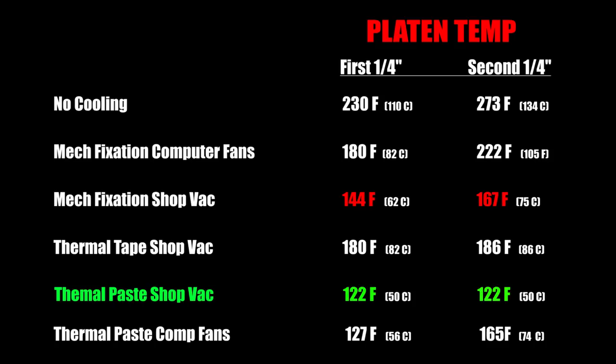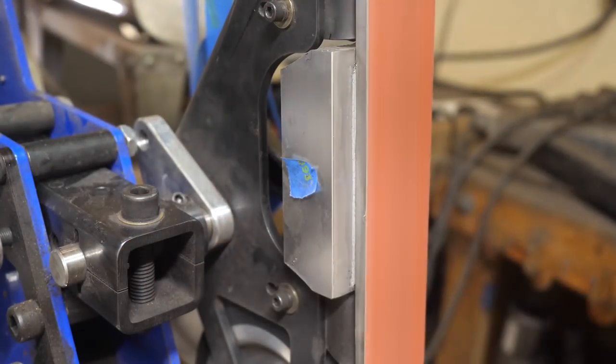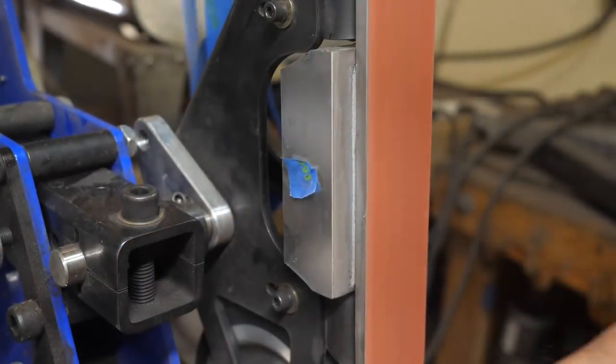So what do you guys think? Am I onto something useful here? Can someone fabricate something that might help keep platens cool and your knife on the belt longer? I don't know. Requires some thought. You guys have a good one.